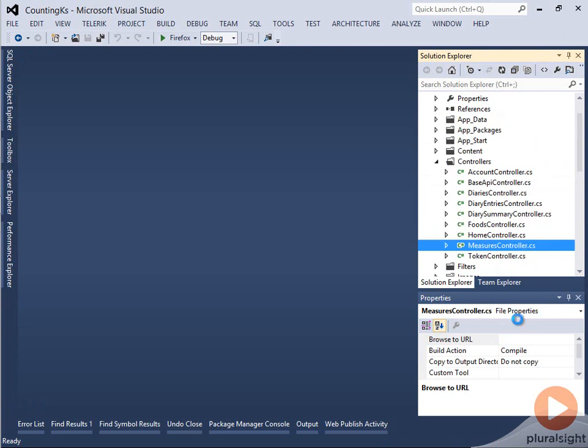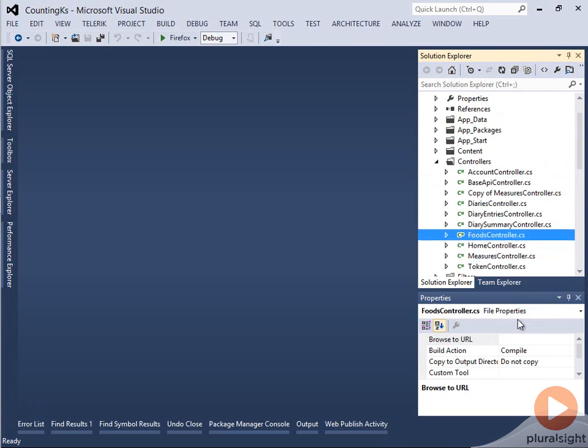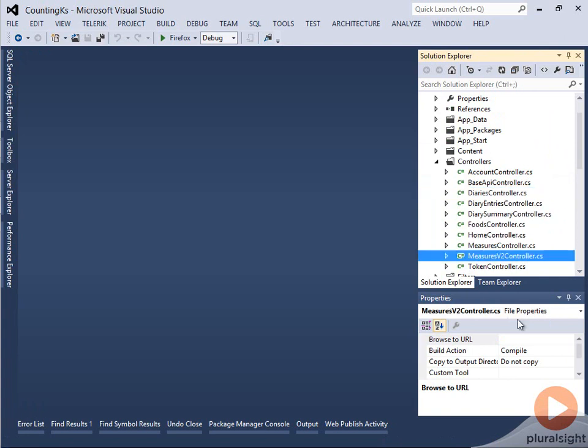I'm going to do this by making a copy of the measures controller. I could put it in a different namespace or something like that, but for our example, I'm just going to call it measures v2. Now the convention for naming this, there isn't any magic here. You can call it whatever you want. The techniques we're going to show you allow you to really decide how you want to architect your projects. Don't take what I'm doing here as the right way. It is simply a way to handle this.